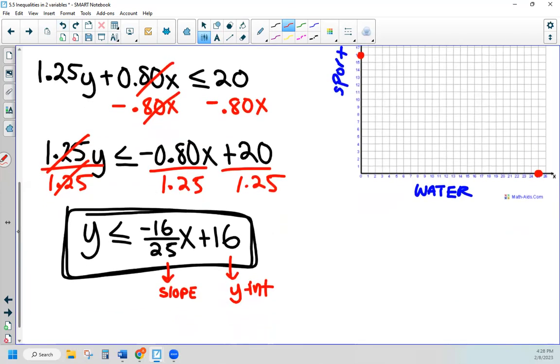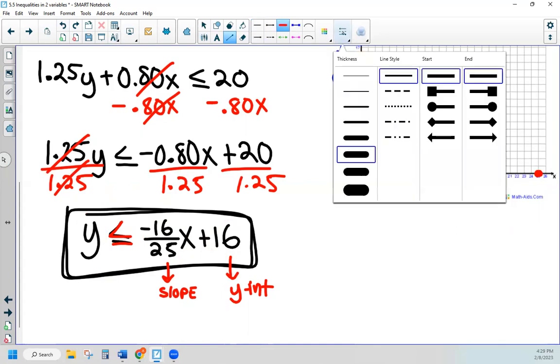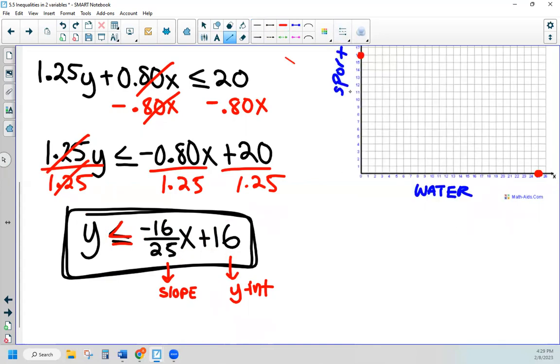And then the next thing that I can get from this is I have a solid line. So notice that we literally worked with everything from right to left. Y-intercept, slope, and then this right here is telling me what type of line I have. And then together here, it'll tell me where my shading is going to go. So my line is a solid line. Let's go ahead and create a solid line, from here to here. And there's a solid line.